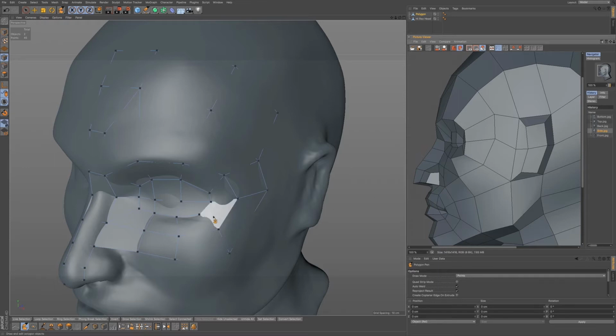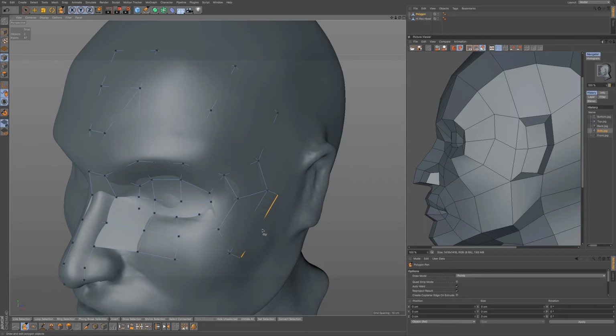So if it helps, you can count loops. We have our eye loop here. We have our around the eye loop here. And then we have another loop that comes across here. So 1, 2, and then we'll need another one here. So we can pull this back and down.